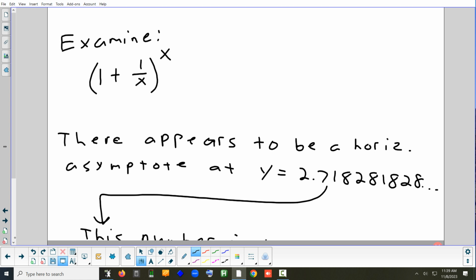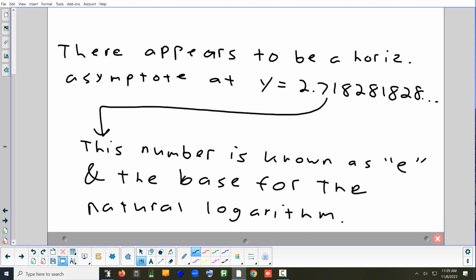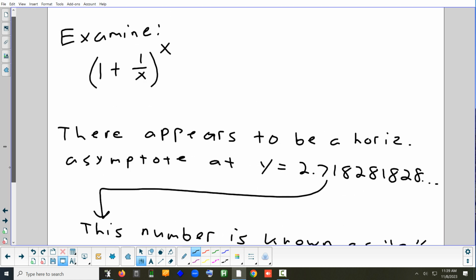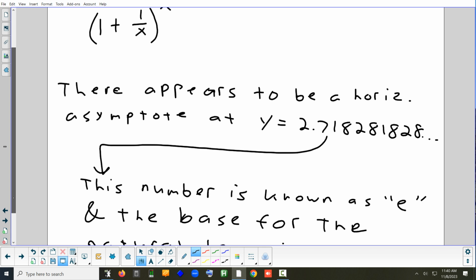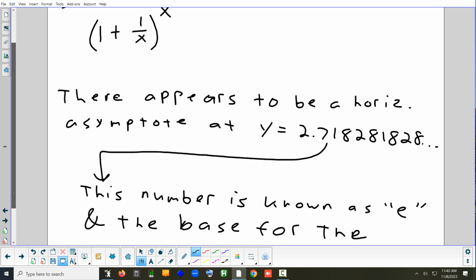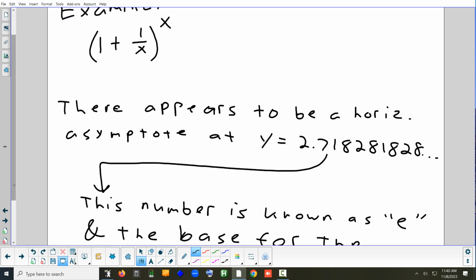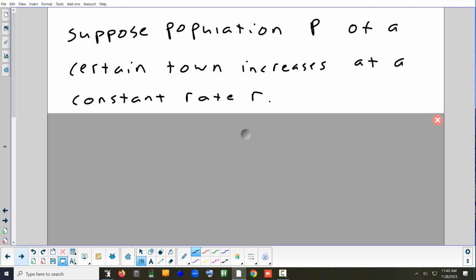Not too worried about that right now. We're going to talk more about the number e when we do logarithms. It's kind of like pi. It's a special number. But we're not going to get to it until next academic week, so I'm not going to talk about it right now. If we were going to get to it tomorrow, then it would make sense, because then it would be close to when we're going to cover it. We have a test.